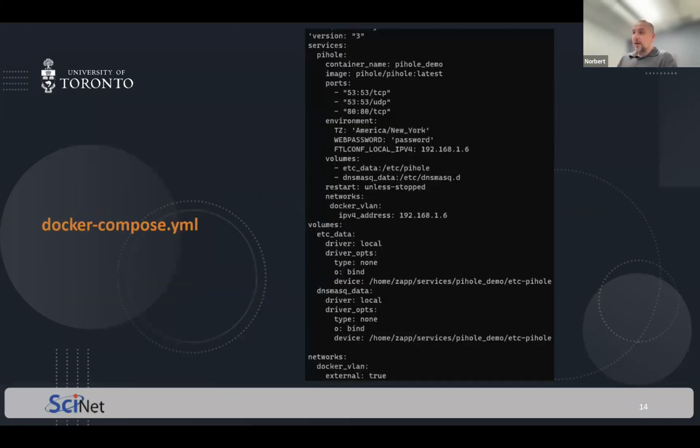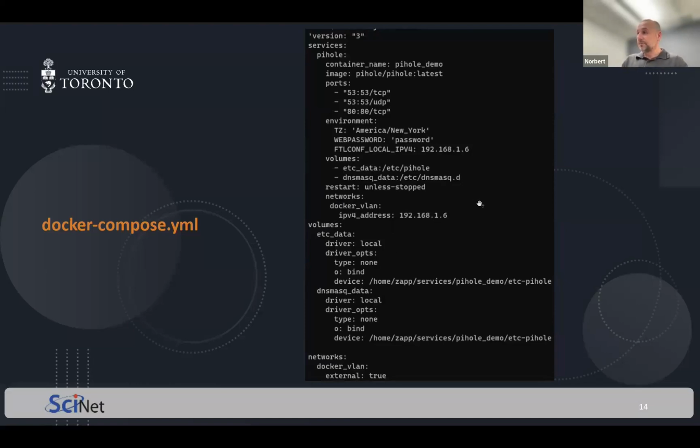Now, because I'm sort of lazy, I like to use my Docker containers, and I like to use Docker Compose files. You write the file once, and it's very easy to use and upload and update, and you hardly have to update this file. Now, as you may notice, there is an IP address in the Docker Compose.